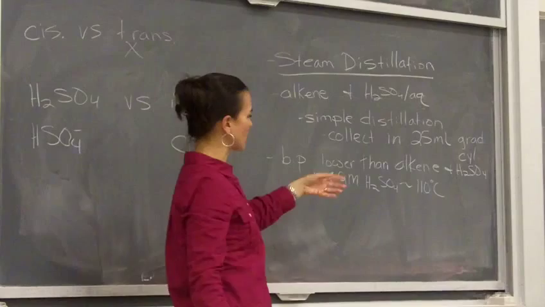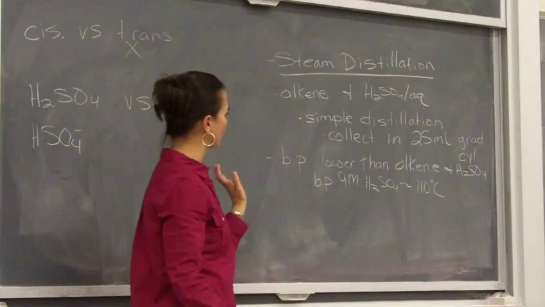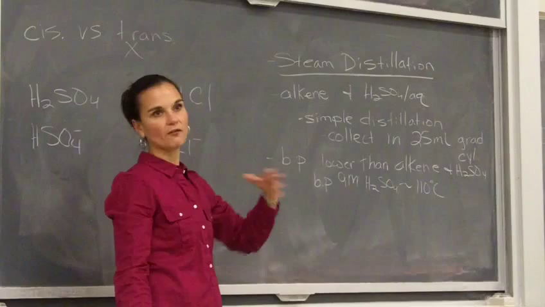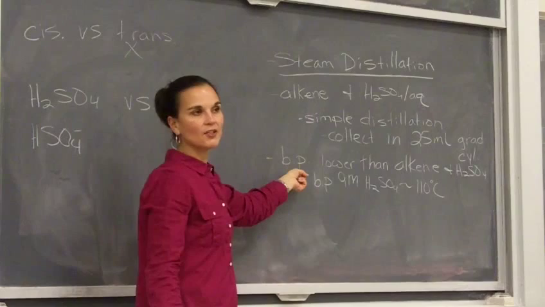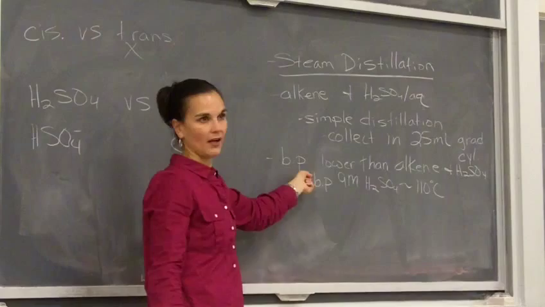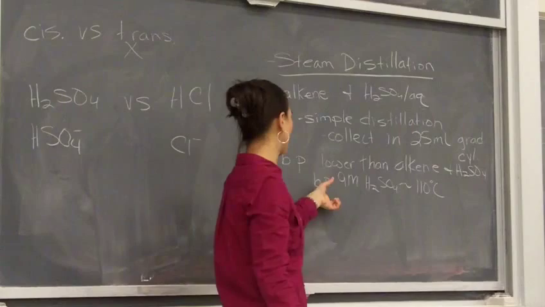And it's not like you'll have a little bit of something come over, and then you'll worry about collecting the mixture coming over. What's going to distill over is going to distill over as a mixture, okay? So the thing to be careful with the boiling point is you don't want to say the boiling point of the alkene was this, okay? Because the boiling point that you're measuring is the measurement of a mixture, not of any one pure substance, okay? So record the boiling point, be careful when you quote it. It's not exactly a pure substance that's coming over. It's coming over as a mixture.